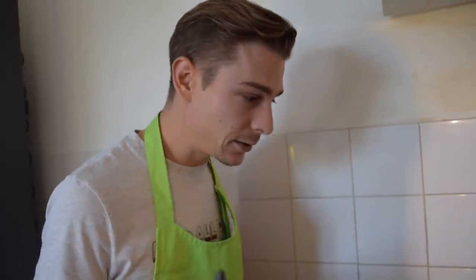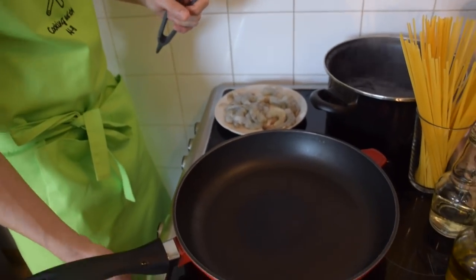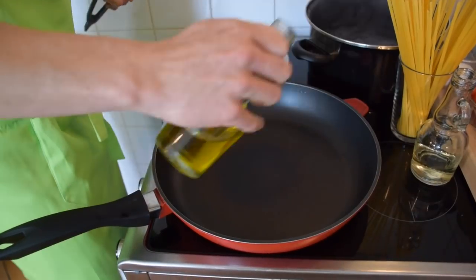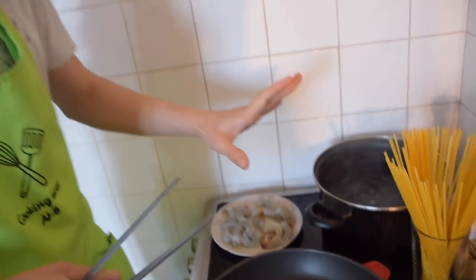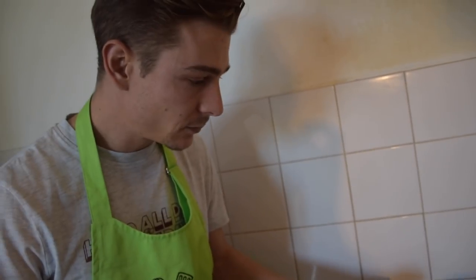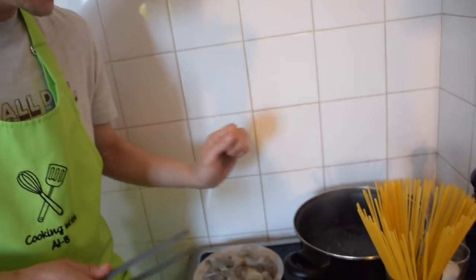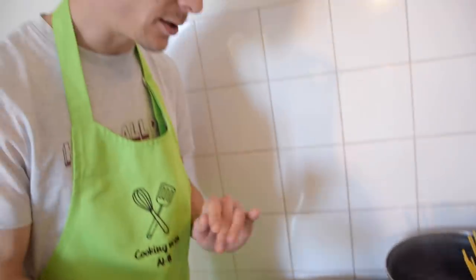Okay, guys, so now it's time to start our pasta. The first thing we're gonna do is pre-cook our shrimp. So I'm gonna put my pan on really high heat, put some olive oil. As you can see, I already have my water for my pasta boiling, because you need to be ready for your pasta. Once we're done cooking the shrimp, we're gonna start the pasta, because everything has to come together at the same time, so it can be just perfect.